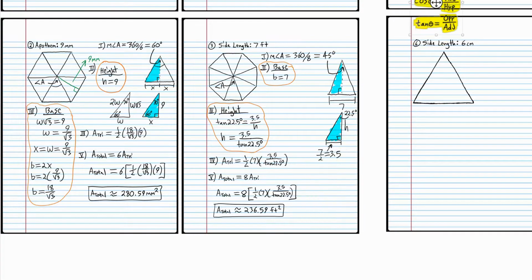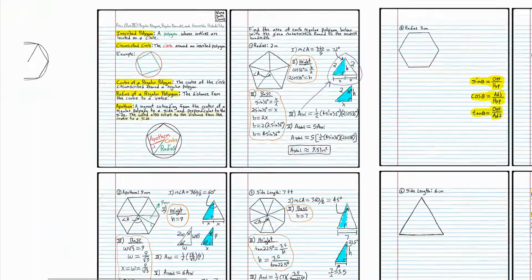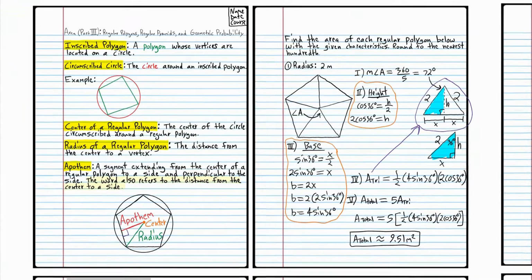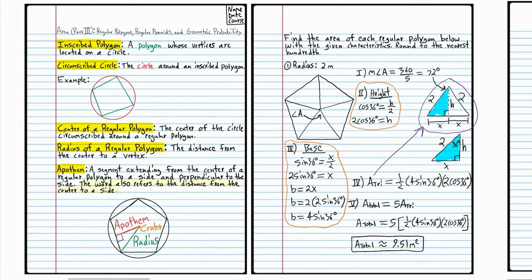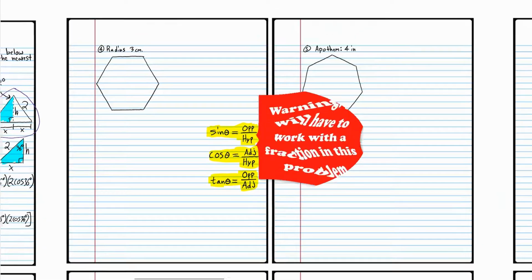All right, let's have you try one of these problems. And before you try one on your own, you might want to take a screenshot. Again, if you didn't get a screenshot of these, you have that information on the left, and you have the first problem that we did. You can also get a screenshot of these or take a picture with your phone, and you have those to reference. Now we're back to the radius.